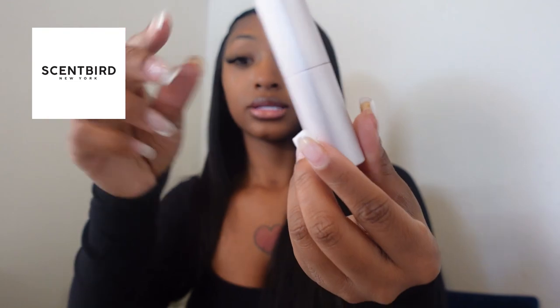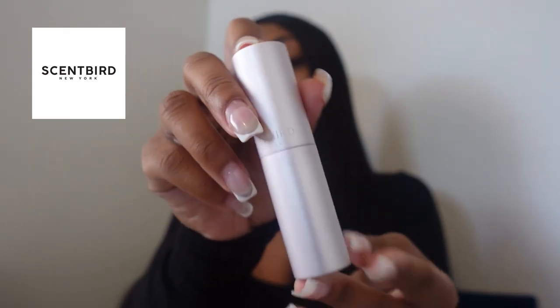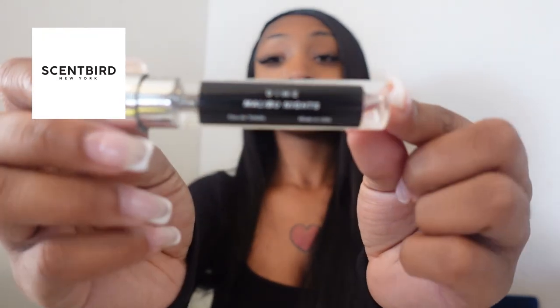So this next bottle I got is in this pretty blush pink. It's so cute and it feels so good. All you have to do is twist it, pull it out to see what the fragrance is. This fragrance is Dime Malibu Nights. And as y'all can see, I've been using this one too. I love how this one smells. This gives you that grown, sexy woman smell. Like the name on it, Malibu Nights, is definitely for the nighttime. I've been using it when I go out at night. Smells so good. I've been getting so many compliments on this. Especially when you're going out, it's giving very much nighttime.